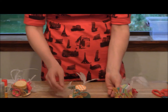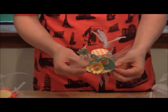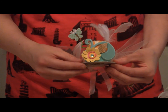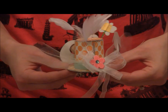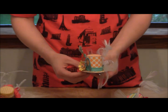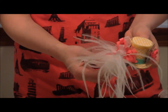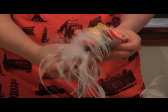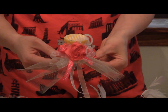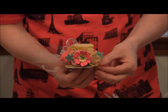Let me put this one down and I'll show you another one that was with the kit. Created with the same embellishments that were found in the kit that was the challenge, with some wire coming out and having some details in the front with die cuts, and again in the back having some detail and feathers. This one is mostly by American Crafts, and it has this beautiful feather clip in the back that, if you wanted to, you could even remove, and we'll be using this one in the sample that I'll be making today. But then you can take it off and have a little different look in the back, and then in the front, all of the detailing.